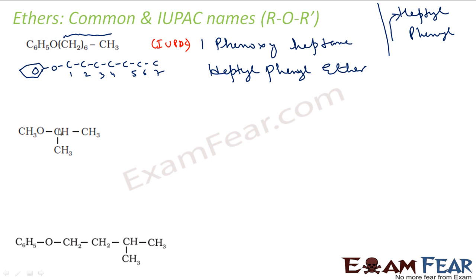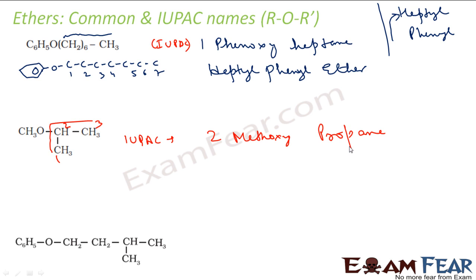Let's talk about this. This has 1 carbon, this has 3 carbon. So this will be my parent chain. I can number from here or here. It doesn't matter. I will number from this position. Anyway, it's all symmetrical. So let's write the IUPAC name first. So at second position, I have a methoxy. So it will be 2 methoxy. And this is meth, prop, 3 carbon prop, all single bond, ane. This is my IUPAC name, 2 methoxypropane.